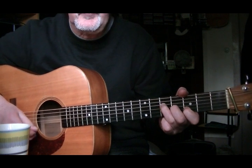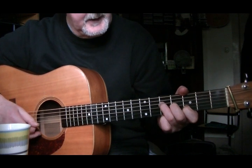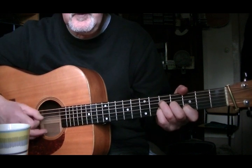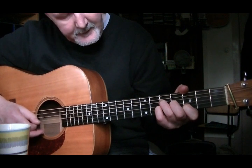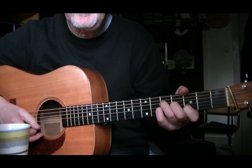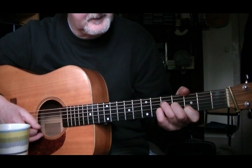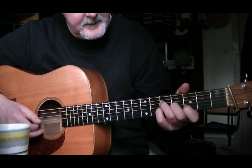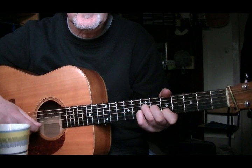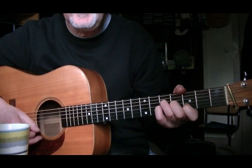Another thing that's useful that I sometimes do, that's a 1-4-5 progression, I think. Instead of playing a C chord, I might just put my little finger in. I've got the G chord, just add my little finger in on the fifth fret of the third string, and you get a suspended fourth chord. So it'd be G sus4, and that substitutes for a C chord. I'll show you how that works through this. And if I take that up 2 frets, I get a D chord. So it's a D chord with that suspended note that rings on that just sounds cool. And you can use that anytime, the G sus there, A sus for a D.